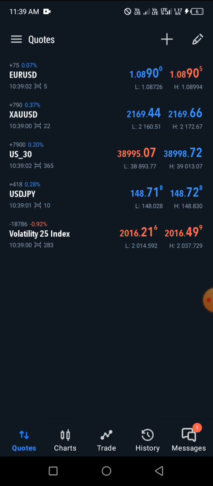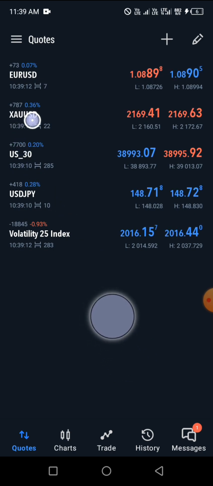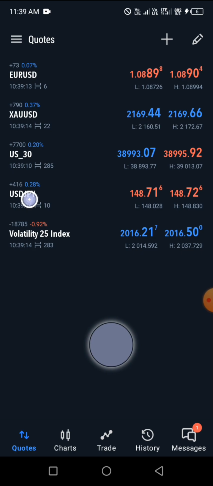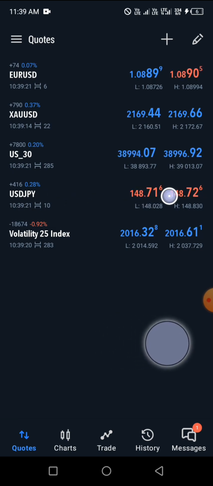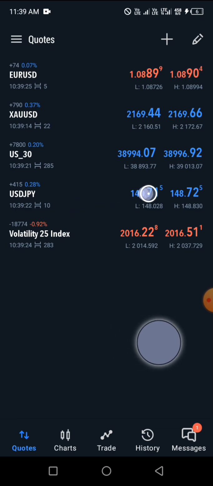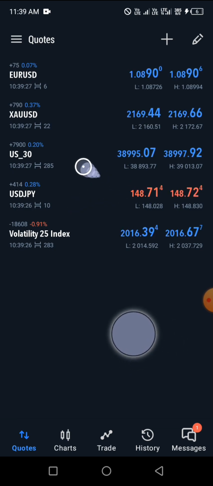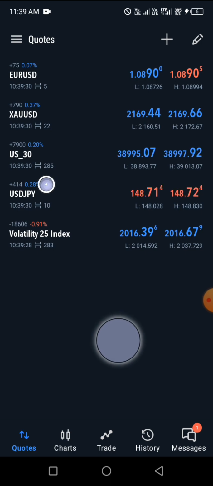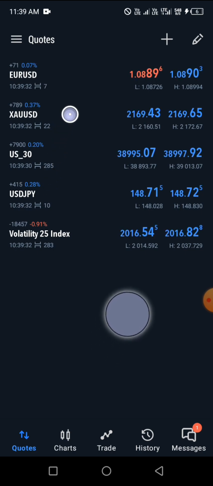We have looked at the Euro USD. So we're going to be looking at other currency pairs, and also the JPY pairs, the USD JPY. Understand? All JPY pairs have 2 decimal numbers after the whole number. So we're going to be looking at how to calculate pips on the JPY pairs and other instruments in the market, not currencies. These are instruments.